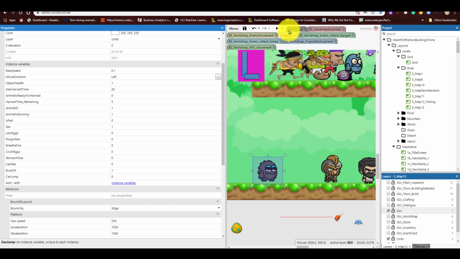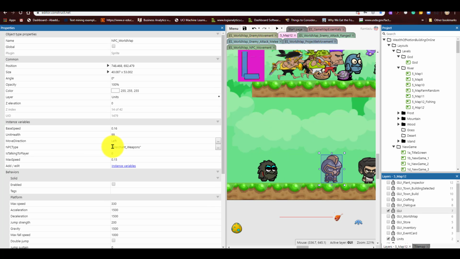Now, let's look at the NPC here and look at the values. Base speed, unit health, move direction left. What kind of type is he? Well, he's a merchant that sells weapons. Is he talking to the player right now? No. Why do I have that? Because when the player intersects or collides with the NPC unit, a special box is supposed to open up, like a greeting or, hey, here are the items I have for sale, want to buy them? It ties into the NPC type. So we're kind of talking about multi-regression here, or multiple variate, multiple conditions, nested if statements. If this and this equal this, or if this equals this and this equals this, then do this.